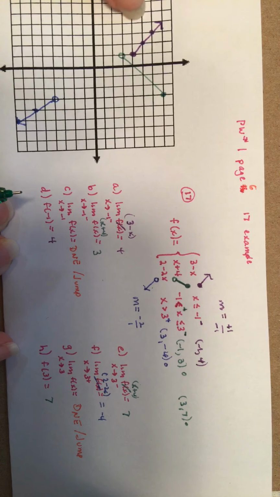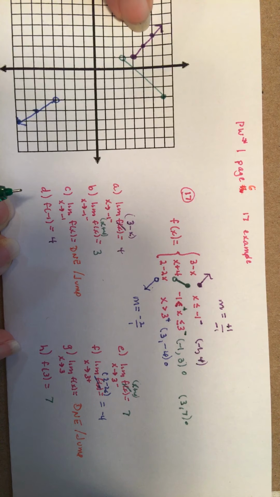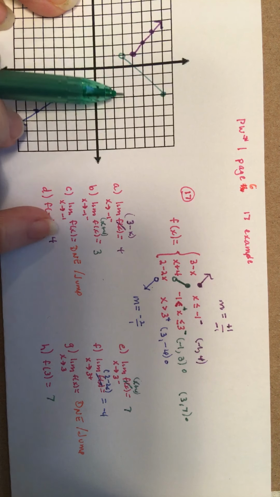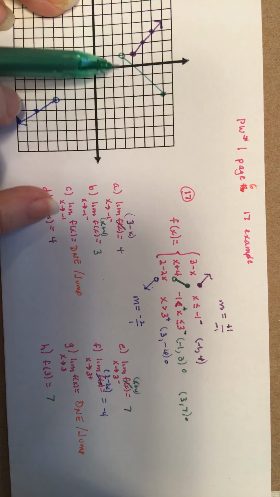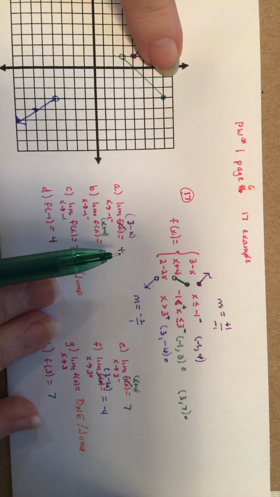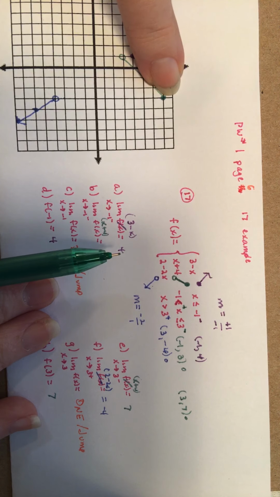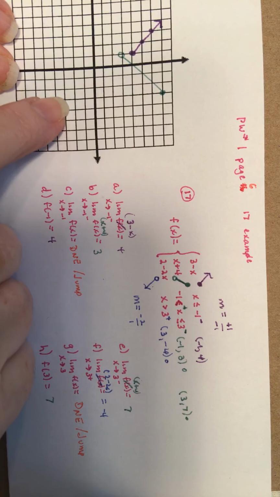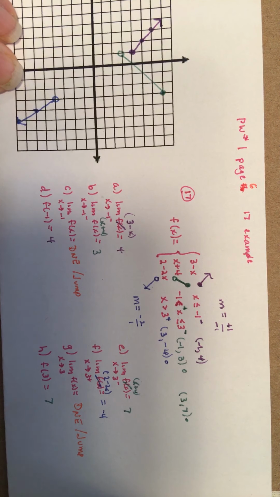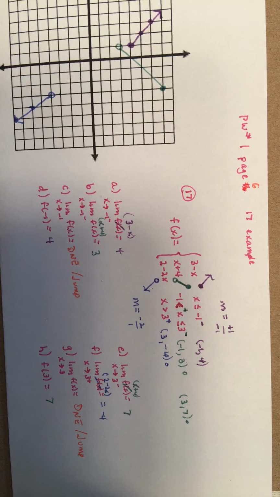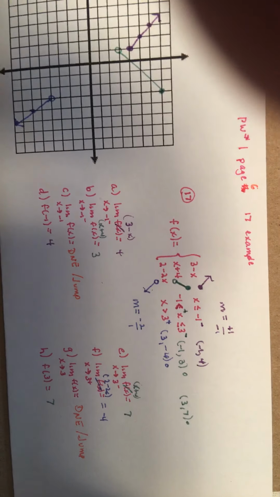Let's look at the graph. As I approach -1 from the left, indeed my y value is 4. As I approach from the right, my y value is 3. When I move to the number 3, when I approach from the left, I'm going to end up being +7. But when I approach from the right, I'm going to end up being -4. So, only video that you need for this segment.